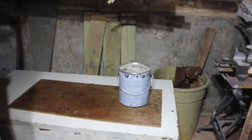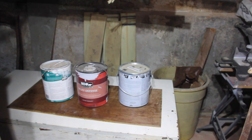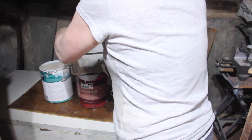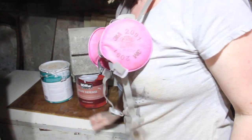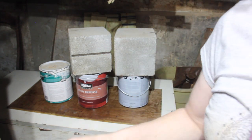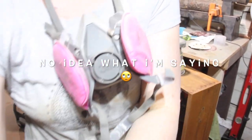This one, 2, 3. Actually, I need something a bit more heavy in the middle. There we go. And then I'll leave that down here, and when that dries, it'll be straight as a tack. Is a tack straight? I don't know.